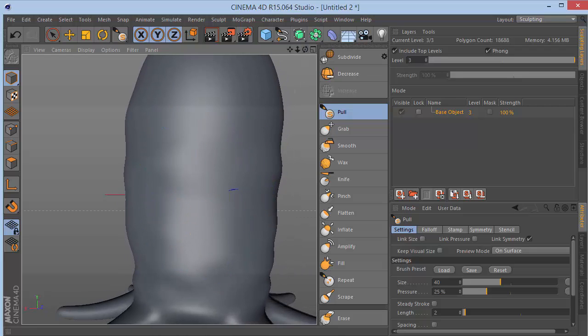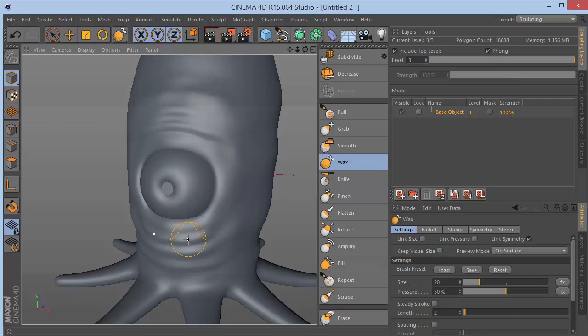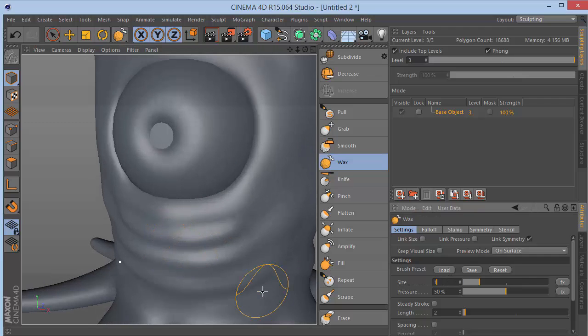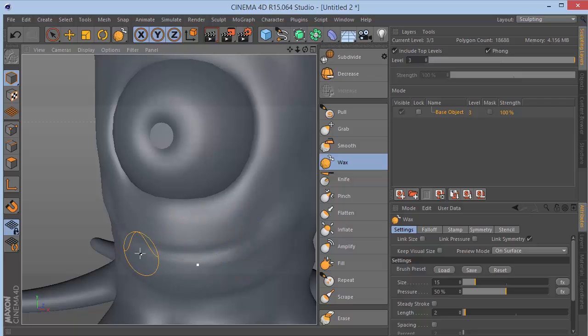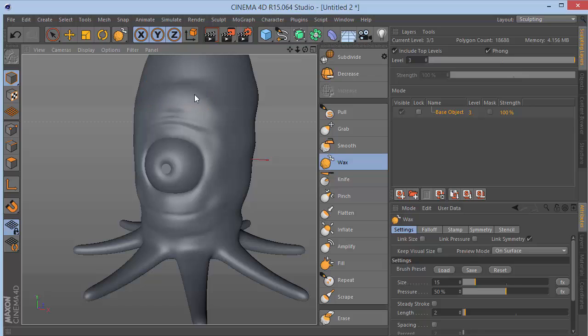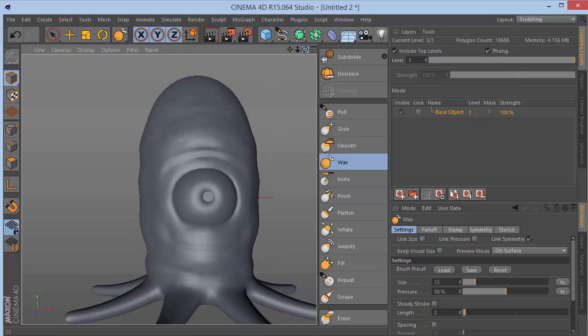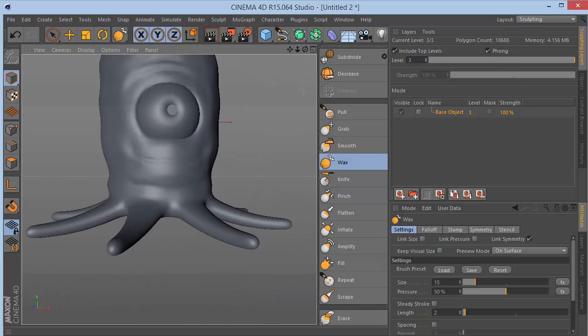The next one we can use is the wax tool. So we can come probably in, set the size down to 15, and you can probably wax out this area like that. If you feel that there's too much of a problem, it's not looking good, so you can probably come and wax out all these areas. Let's go to the top, and we can actually go and do it for the legs as well. So let's go here and do it for the legs.